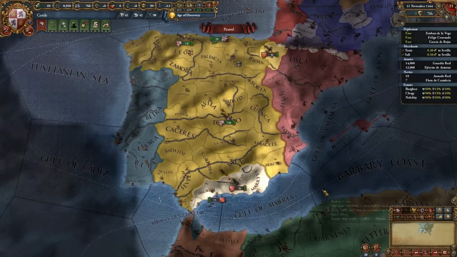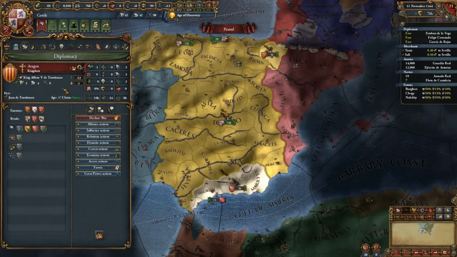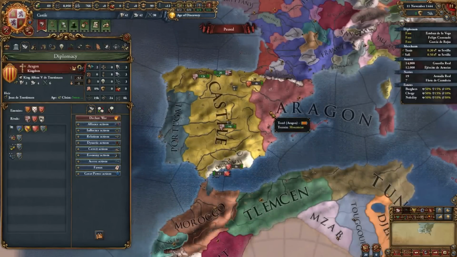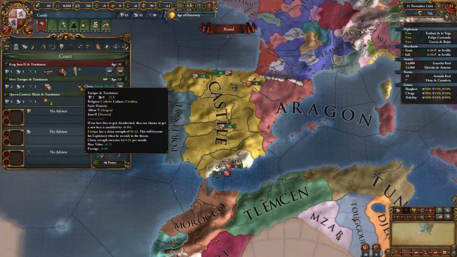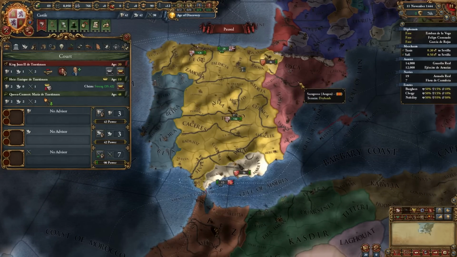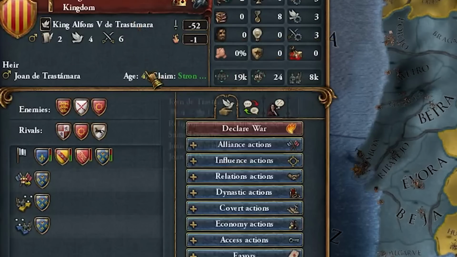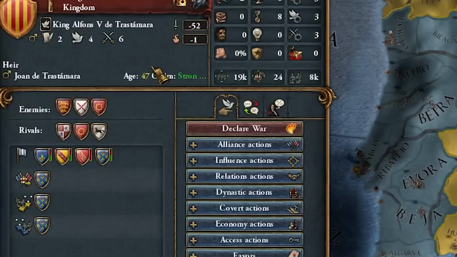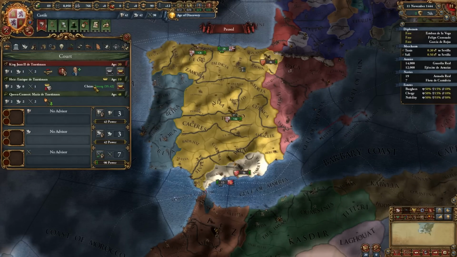As Castile, a couple of important things to note is that we are of the same dynasty as Aragon, and in order for us to get a personal union over Aragon, we either need to have a female heir, or they need to have a female heir or a queen. Really, the easiest way to do that is to disinherit this guy, or you can also wait until Aragon dies, especially because they have two really old rulers, one that's 48 and their heir who's 47 years old, and there's a good chance that maybe, just maybe, they'd be put in a regency council and you could just PU them.